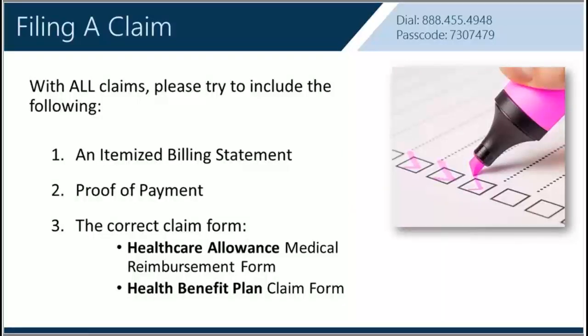If you're not sure if this is what you have on the itemized bill you're sending, before you file the claim, call the medical provider, or when you're leaving the appointment, ask them for an itemized bill with codes so I can send a claim to my healthcare plan. They'll know what you need to do, and they should be able to give you the right info to do it.